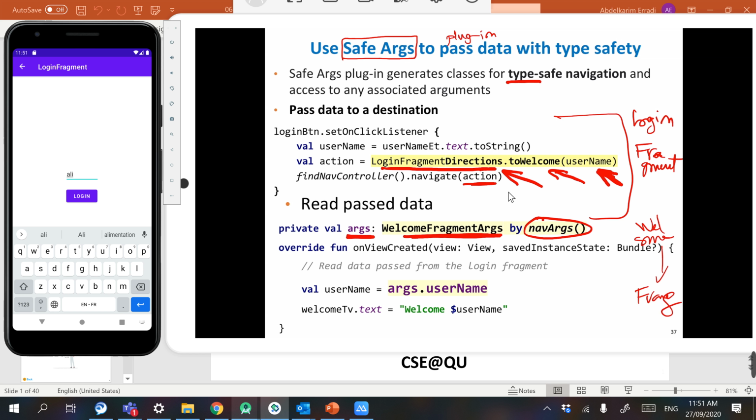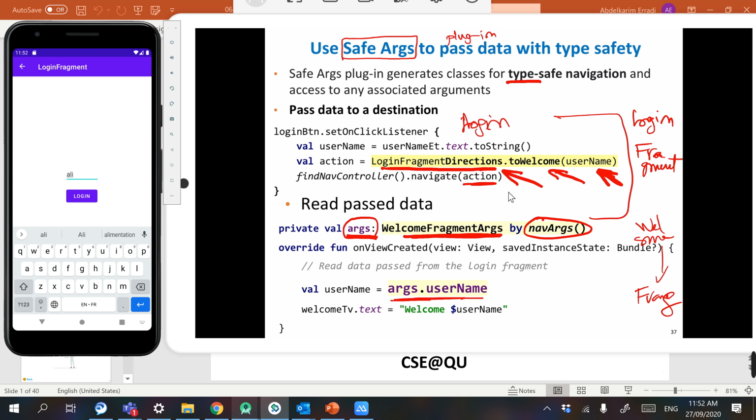This will be automatically created, and whatever the login fragment passed to me will be available in this variable called args, and then I can access the username that was passed from the login fragment to the welcome fragment.